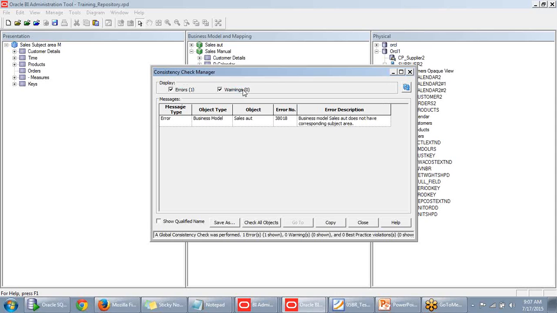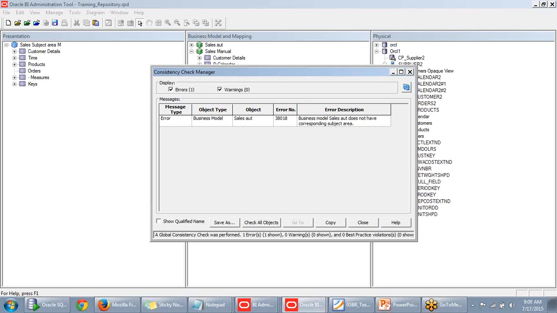In the older version, Oracle OBIEE 11G, we used to have one more checkbox called best practices. Now they have removed that and included best practices in these warnings. Warnings are something that we can even ignore and proceed. But coming to the errors, we should not ignore them.